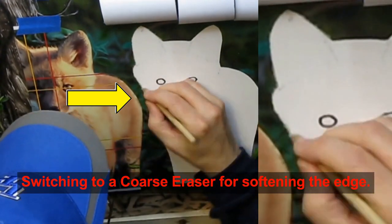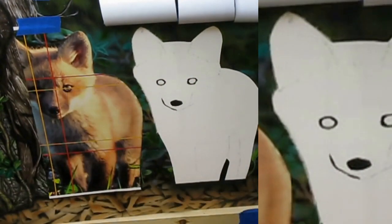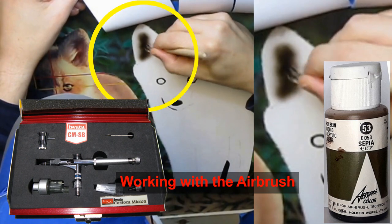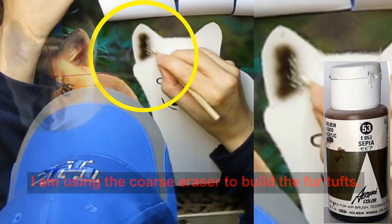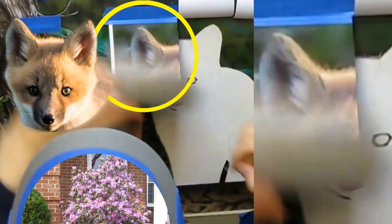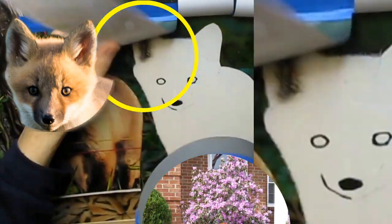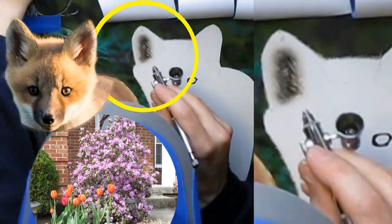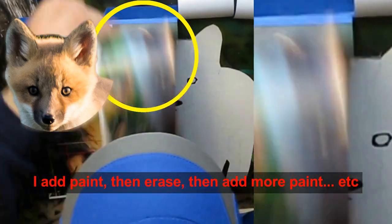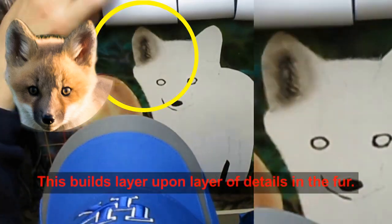Switching to the coarse eraser to further adjust the edge. Now we will start the painting with the airbrush using sepia. I'm still using the eraser to make the fur tuft details. I have put up an image of the fox's face nearby, so you have a reference image to see. I put down a layer of paint, then scratch more tufts, and do this over and over again.